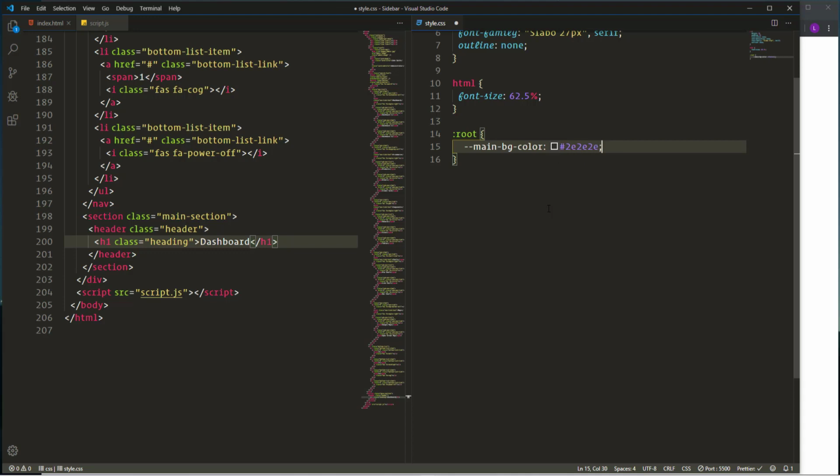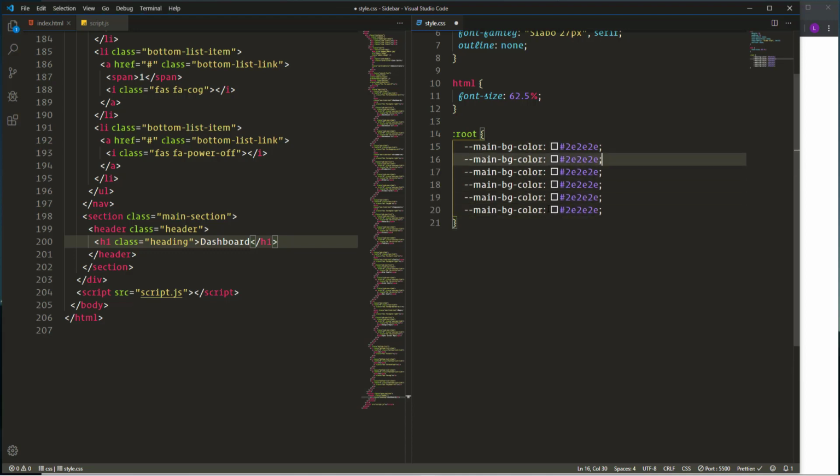Then I'm going to duplicate this line of code for a couple of times and change the names and the values. Second one is going to be primary color with the color value 524D4D. Next one is going to be secondary color with the value 777171. Then we will have text color 9C9393. Also we need hover text color with the value BDB8B8. And the last one is going to be active icon color with the value 2AE7E7.